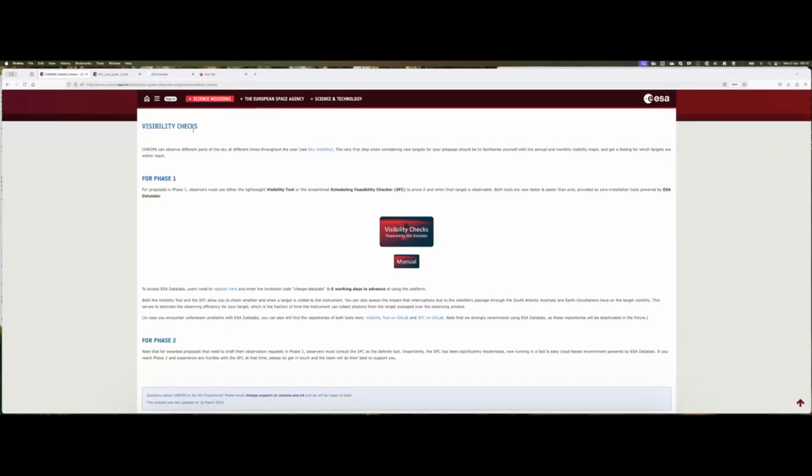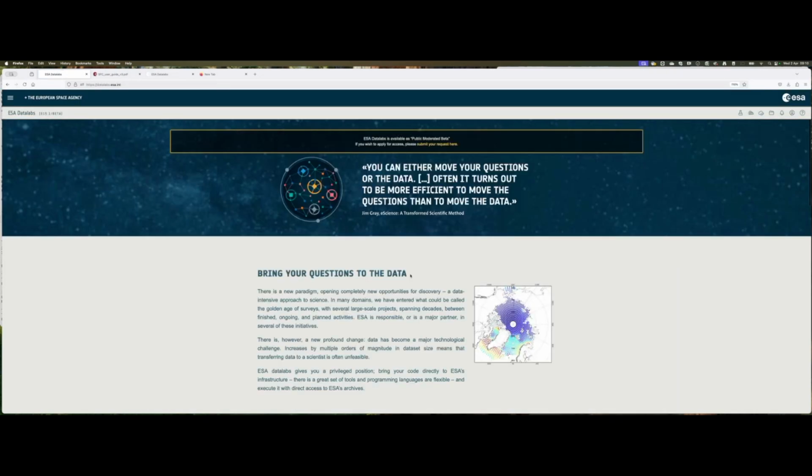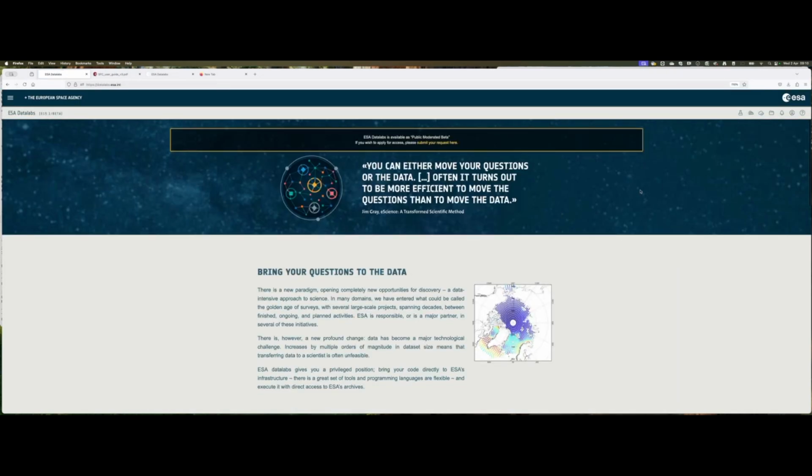To activate the visibility checker, one needs to come to Datalabs. So on this same website that Alice was showing, under visibility checks, one can click on this button, visibility checks powered by Datalabs. For this, they should have created a Datalabs account.